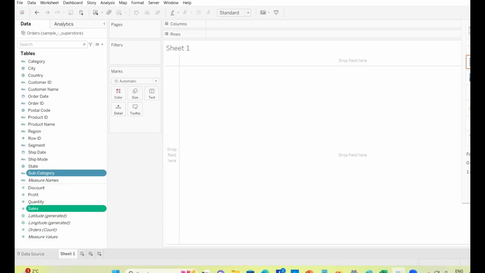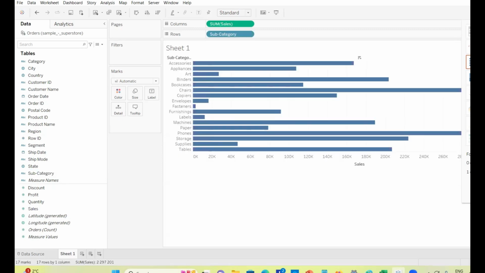Now what we are going to do is just click on it. When you click on it, bam, there is magic that has happened. You have this bar chart created without any maths or science involved here. And if you see, the bar chart is in a random order. I can't make out directly from the view which one is highest, which one is lowest. So let's sort it out.